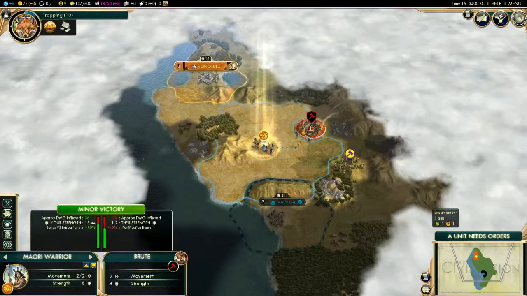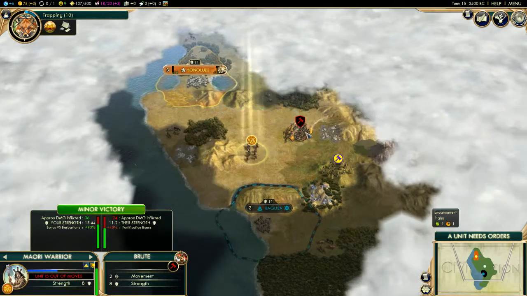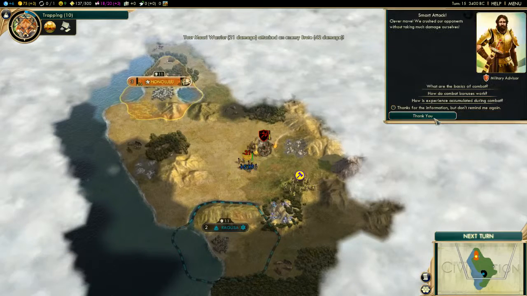Maori warriors. We are within attacking distance of the barbarian encampment, and we could potentially inflict 36 damage for 24 of theirs. They do have a fortification bonus. We have a barbarian bonus. Let's attack. I have some information that may be of use. We have succeeded.